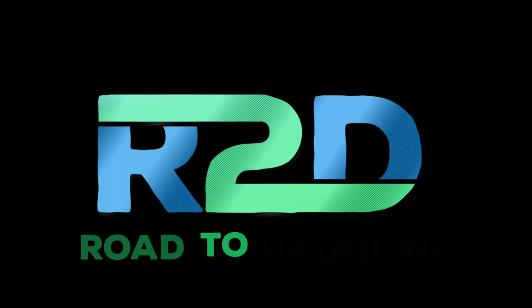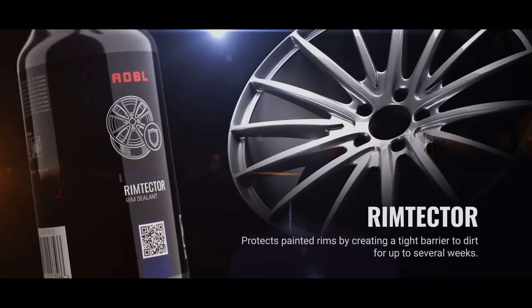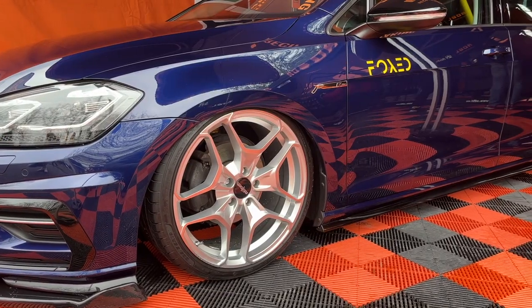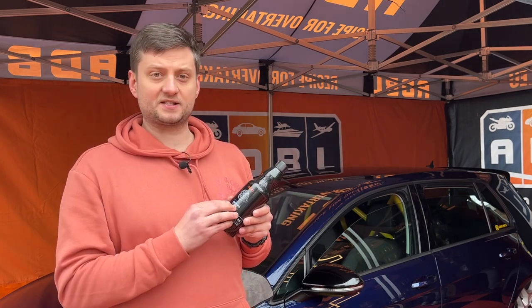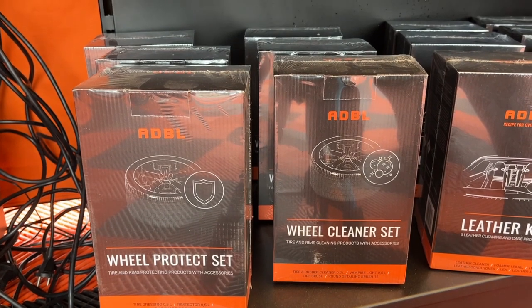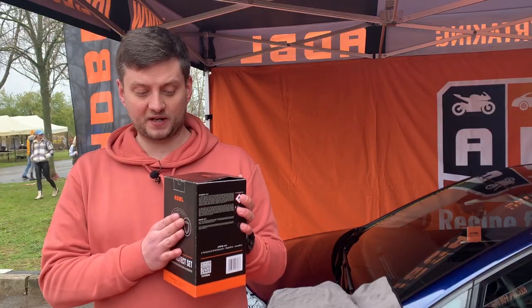The second product I would like to tell you about is the Rim Tector — a specially developed sealant for the rims. Extremely easy to use and efficient. You just clean the rims, apply it even on water, rinse it after 30 seconds, and it's on. It lasts up to two or three months and stays on the rims. Very good product. I hope that you will like it.